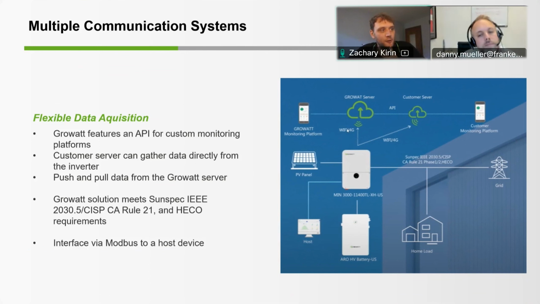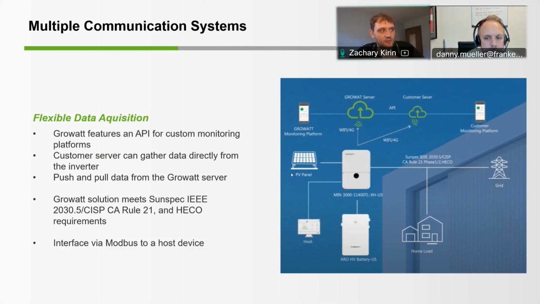We have the ability to meet 2030.5, the CSIP operations. So again, DER, demand response. So when the grid sends over a message to the inverter, primarily in places like Hawaii and New England. I'm not too sure about the Canadian market, how much this is used, but the DER settings are available. We can communicate with the grid.